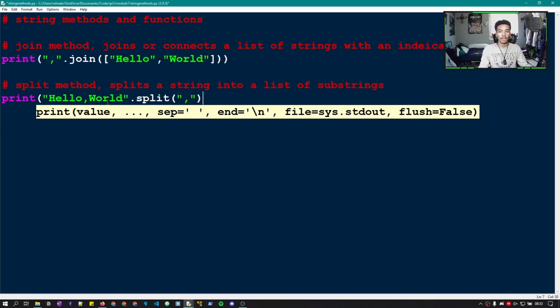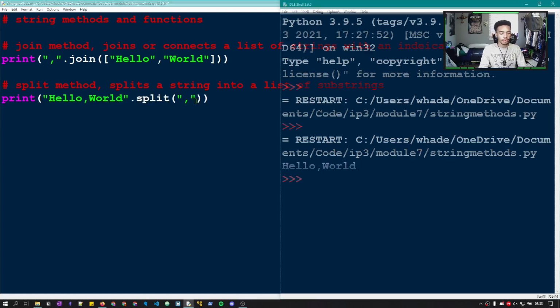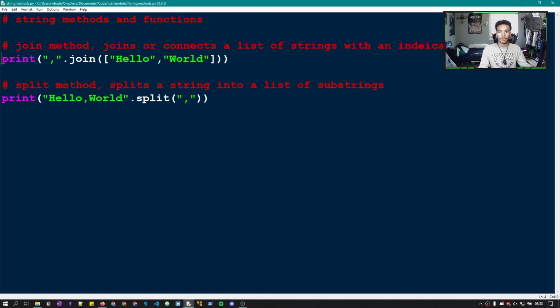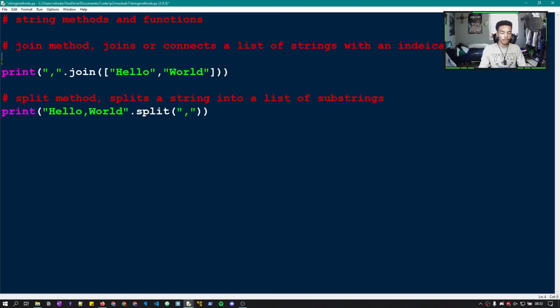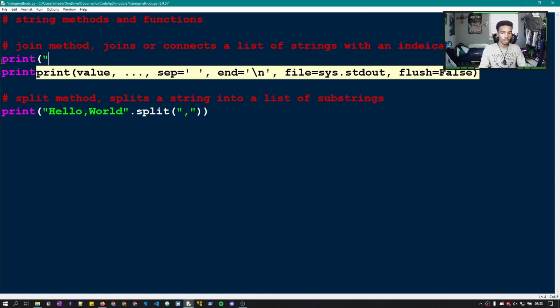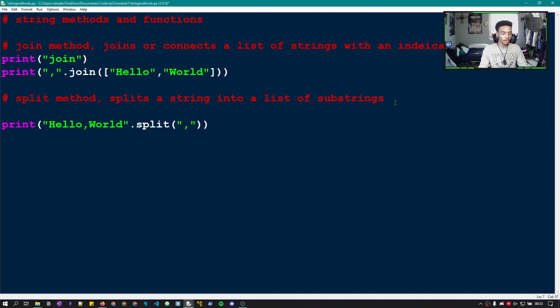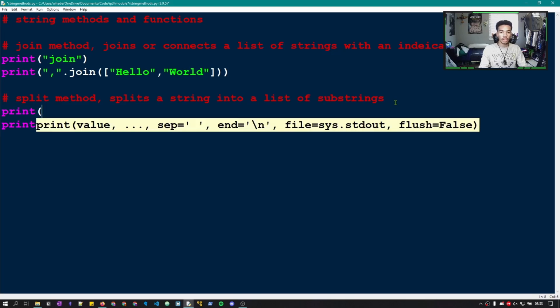We're going to split wherever we find a comma in this string. So when we run it, it's going to split hello world where it finds the comma. Now, in order to keep track of all the stuff we're going to be doing, we can print join, and we can print split.